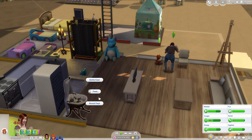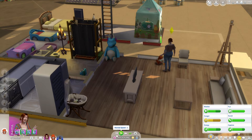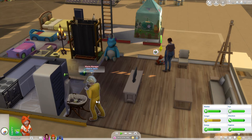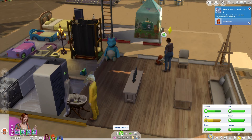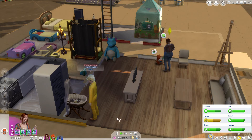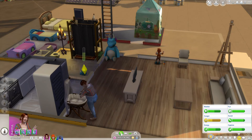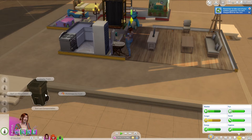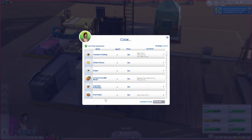The baby probably needs to be fed, and then we'll do a round of business with the baby. Who are you — waste manager? Can you get out of here? Outdoor trash cans — what about my outdoor trash cans? Now we need to cook. We'll do fruit salad, our old standby.